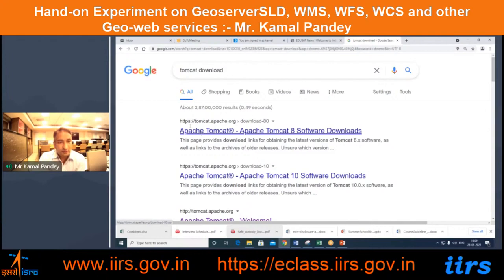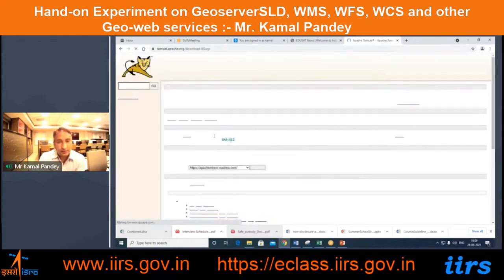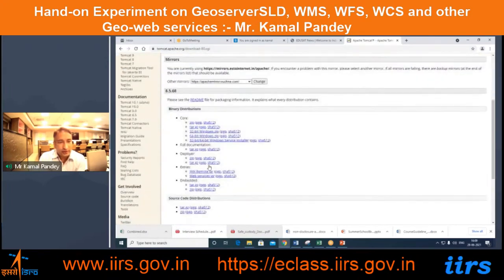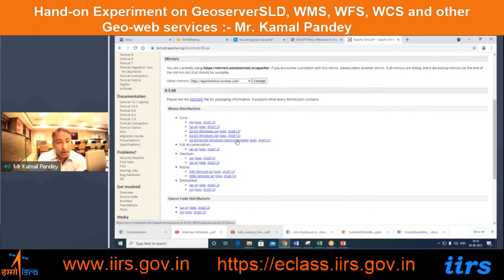So this is the folder. If this is the URL, if you see it here, click it here, and you can directly download it as a zip file. You can download it as an installer also, because the zip file download means you need to make some configuration changes in the files, whereas the installer will provide you those configuration options.